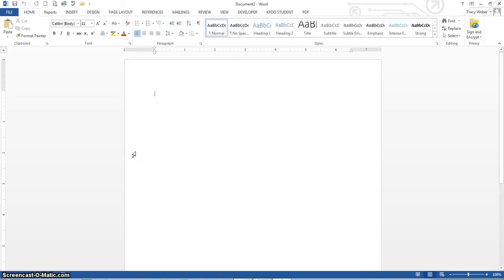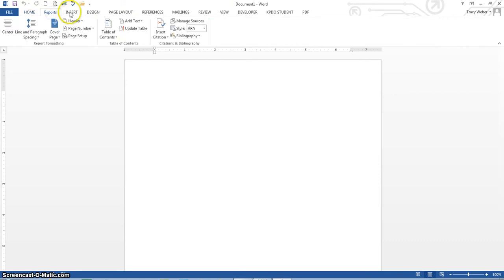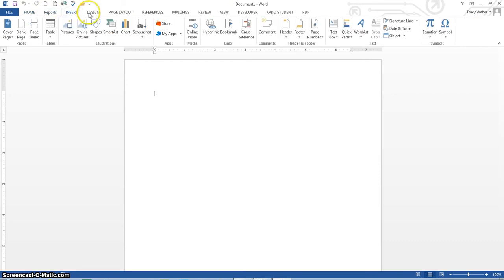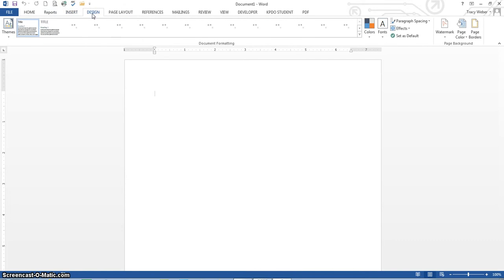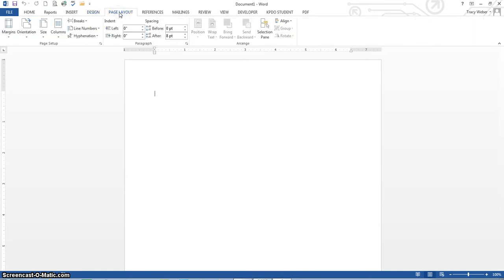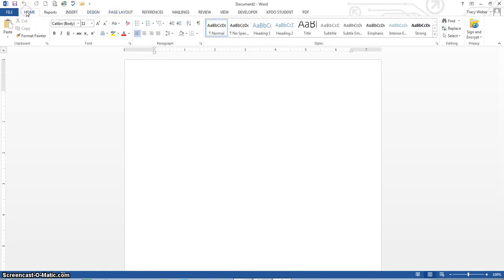Okay, so it's important that you become familiar with the different parts of the screen. This seems real basic, but just a quick review here. This document hasn't been saved, so by default the name is Document 1. These are tabs. When you click on one, you are offered different options. And then this is the ribbon, all of your different options.